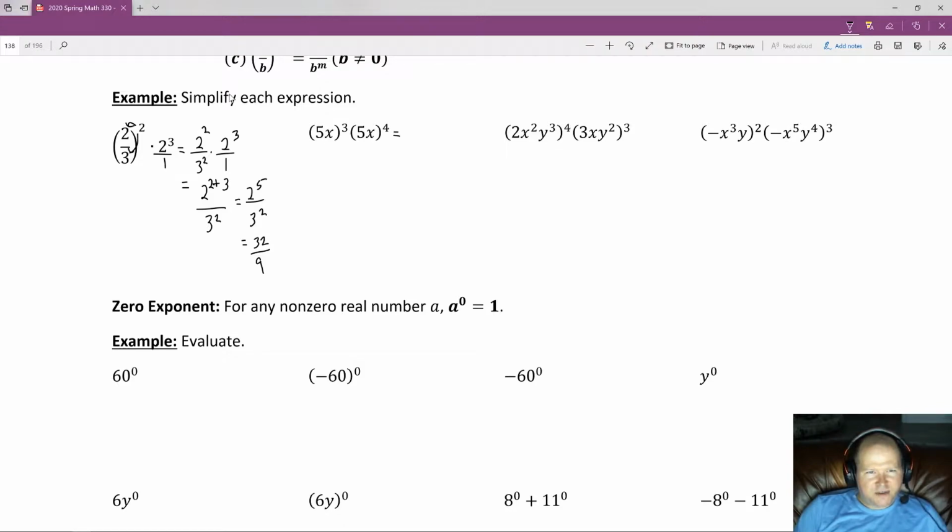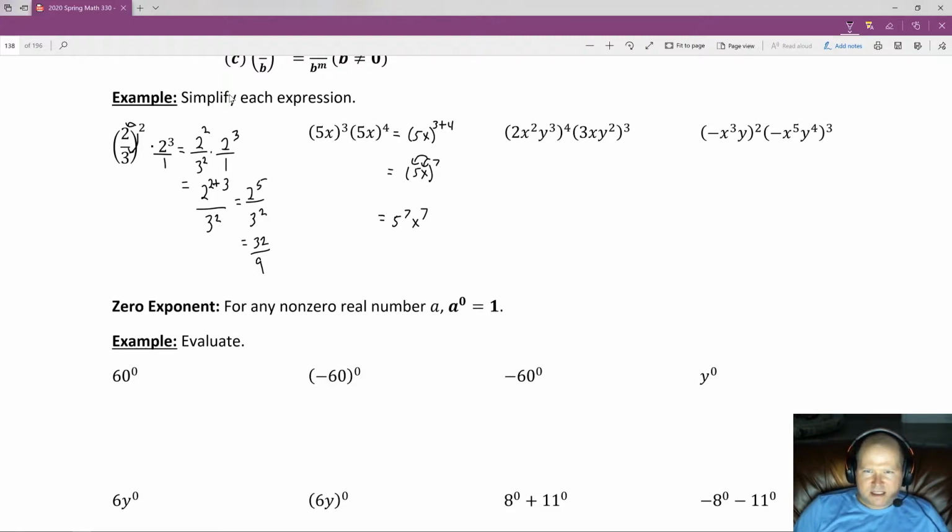Next we have 5x to the 3rd power times 5x to the 4th power, and both 5x's are within parentheses. So in this case, the bases match. So we are simply going to add their exponents, 3 plus 4. So 5x to the 3 plus 4 power, which gives you a 7 power. So then it looks almost like distribution. We're just simply going to stick that 7 exponent on both your 5 and your x.